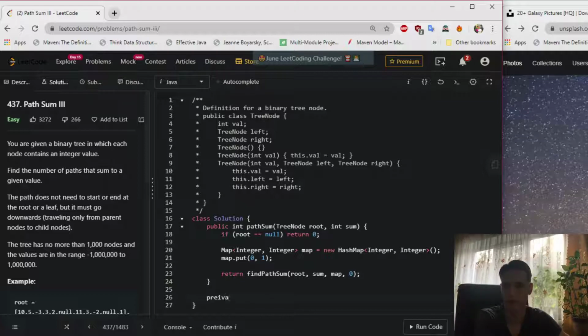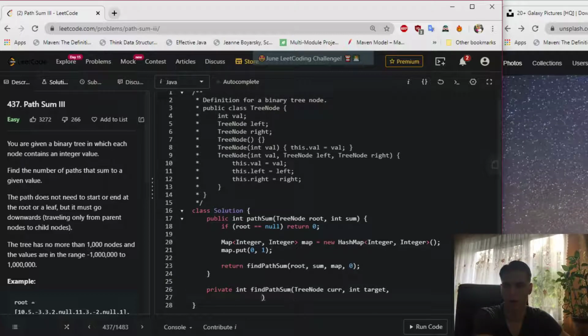Then we need to implement our logic. We say private int findPathSum, TreeNode current, then int target, which is the sum, and Map of Integer, and the current sum.